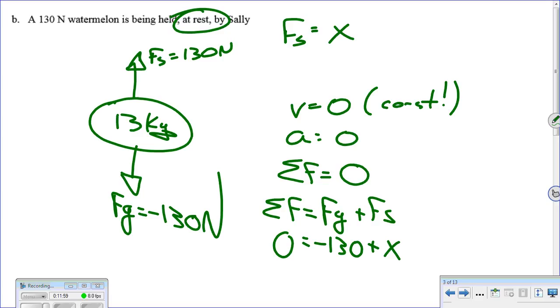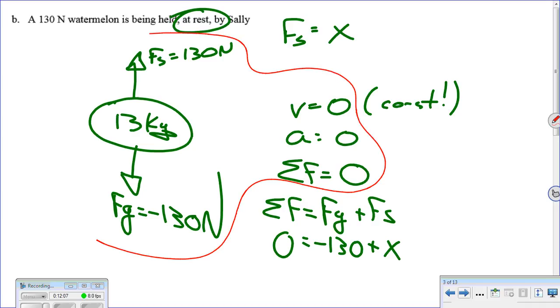Any problems with this? So if this was a test, to get credit, you would have to have all of that. Okay, so look, make sure you've got all that. Are your forces labeled? Do you have your mass? Do you have 2 arrows with arrowheads? Do you have the acceleration and net force written down? Cool. Any questions before we go on to C?